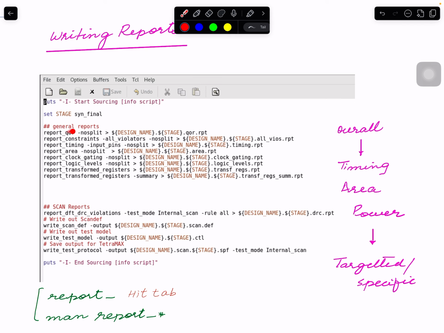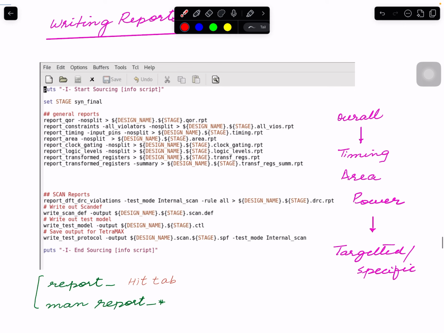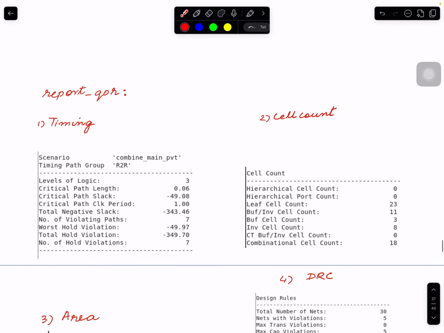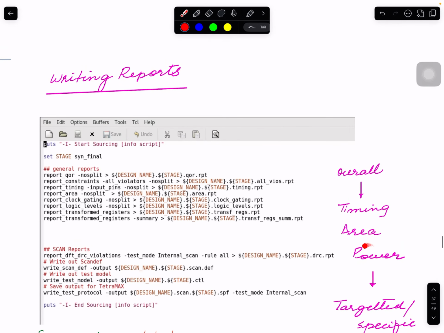That report kind of gives you, I think we will look into a few examples of this, what is inside, but that kind of gives you, I think, not too much on power, but at least timing and area wise, it gives you an overall good situation. Okay. Then for the timing, this overall thing gives you a summary, this QoR, but report underscore constraints will tell you further detailed information for setup, for hold, max trans, max caps, and those other things.